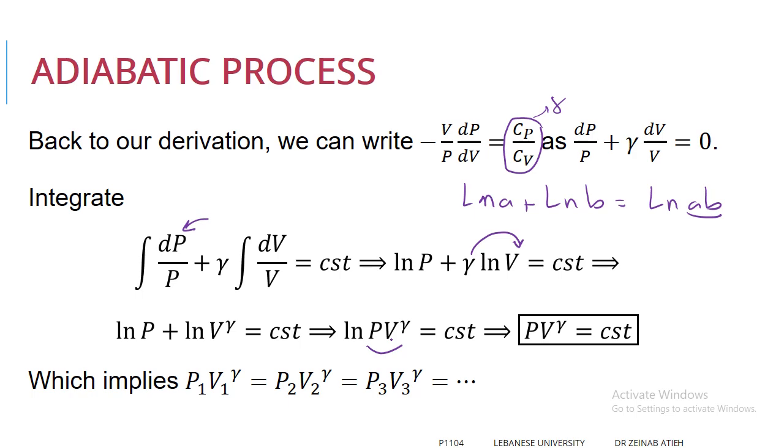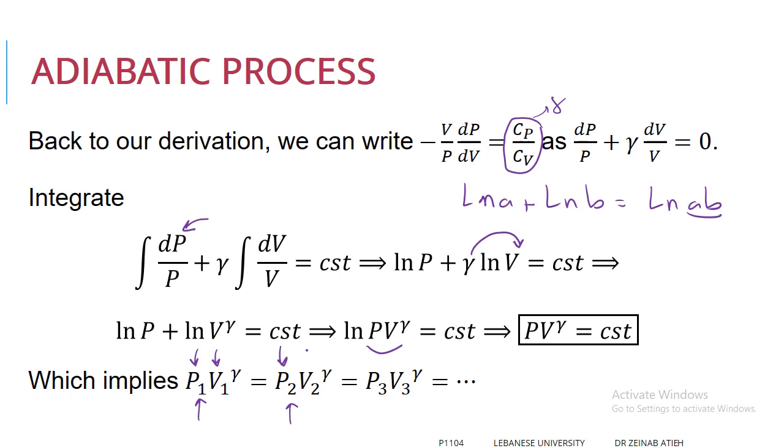Okay, so I can apply the formula. If I have a certain point 1 and a certain point 2, I can for sure make a relation between these 2 points, which is P1 V1 gamma equals P2 V2 gamma. That's it. If I have P1 for the first point and V1, and I have P2 for the second point, I can get V2 without needing the temperature. Once I find P2 and V2, I can find T2 because PV equals nRT. Once you find 2, you can find the third.